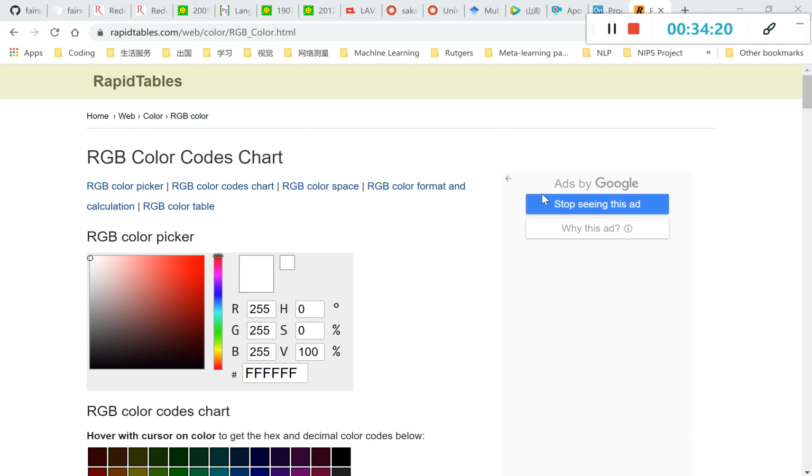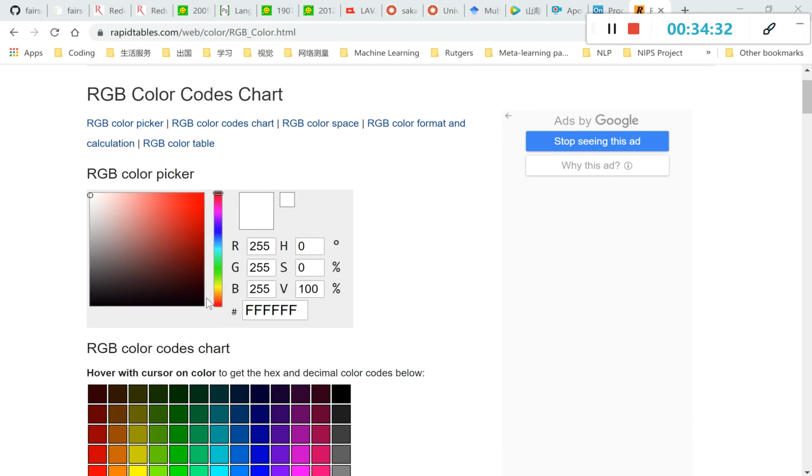One color has 3 channels, and the value in each channel, added together, gives the RGB representation for a color. The color black has R as 0, G as 0, and blue as 0.